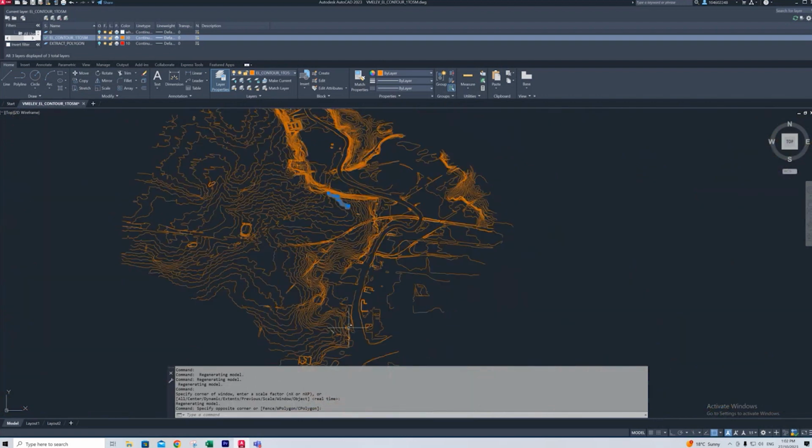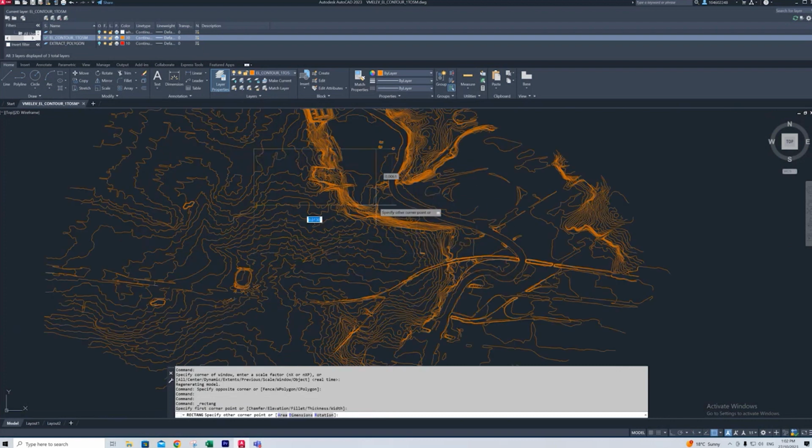To make this a bit more easier to deal with, I actually drew a square. I'm gonna do that now, around the area that I was interested in, and I made sure that there was no dead end lines within this square, because that'll probably fry someone's brain, if not the computer's brain.